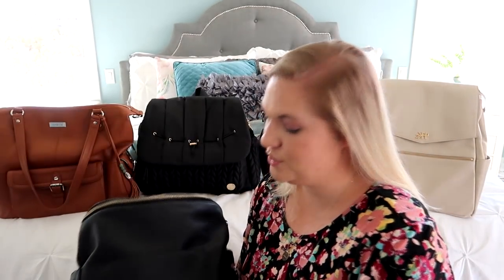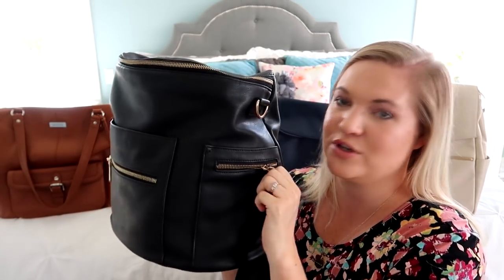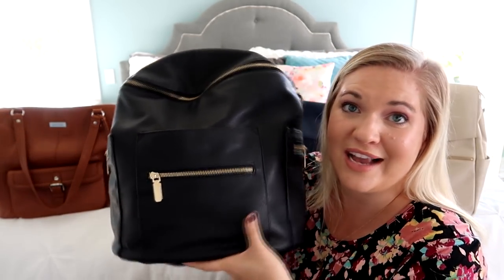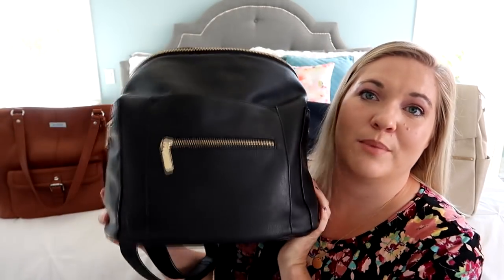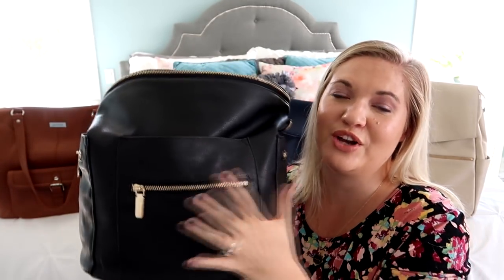Since we're discussing Fawn Design, I also wanted to bring up Miss Fong, because this is a really great kind of copycat. There are a few different features — different zippers on the sides and a little hidden pocket in the back. The straps on the back are made of a different material, but this bag has pretty much the same idea with the nice u-shaped opening. The zippers are very smooth and you have a nice wipeable nylon interior with lots of organization. I feel like this bag is a little bit lighter weight because of the nylon interior. So if you really like the look of the Fawn Design but want it to be lighter and less expensive, Miss Fong is a really good option. It's been thrown around a lot and still looks like it's in great shape, so it's a really good quality bag especially for the price.